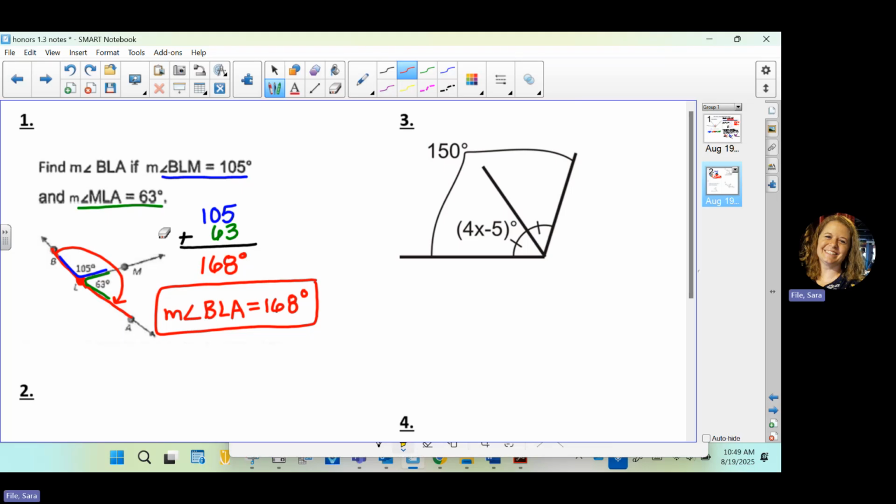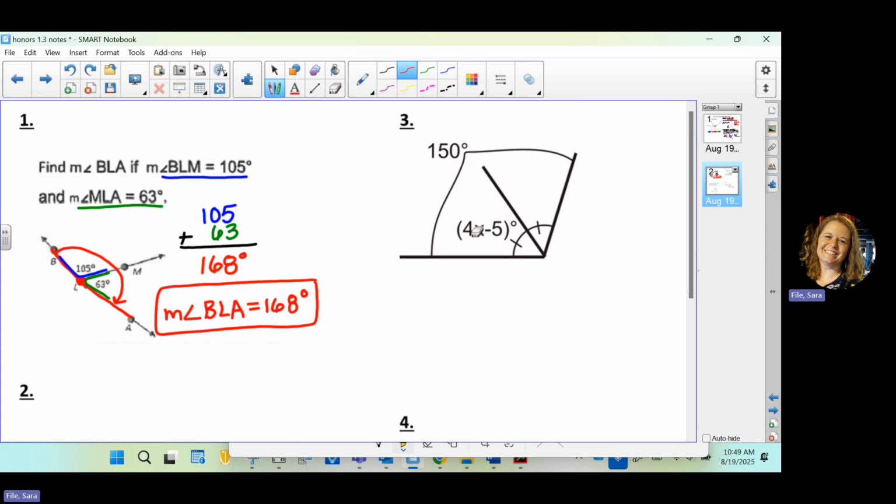All right. I'm actually going to go over to number 3 so I don't have to scroll up and down multiple times. So I'm going to go across here to the right to number 3. Okay, so this one does give us the whole kit and caboodle, which is 150. But instead of telling us the angle measure, they give us an expression. So we're throwing the variables in here now. We've got to refresh on algebra skills.